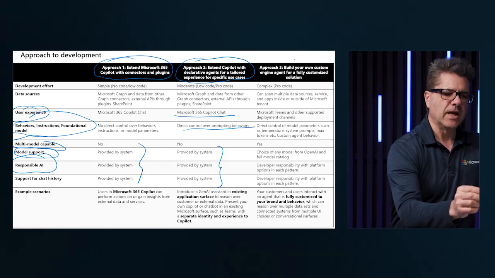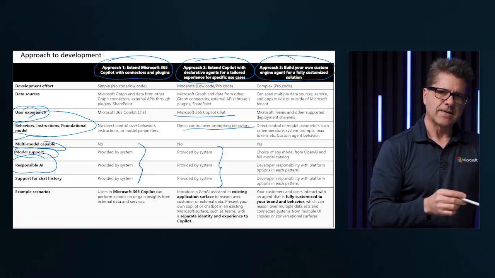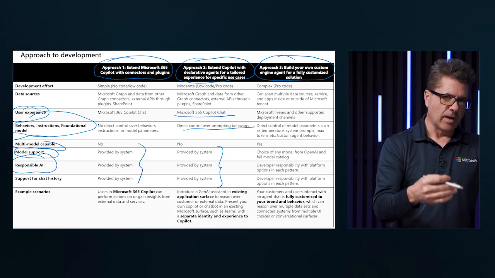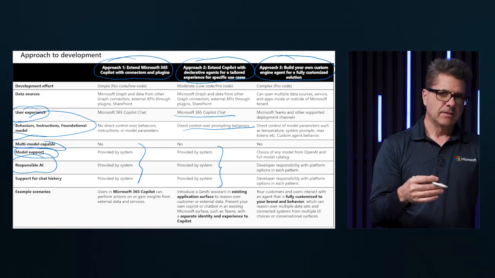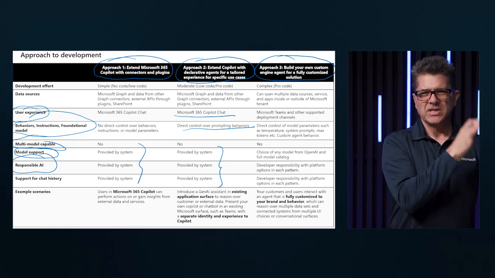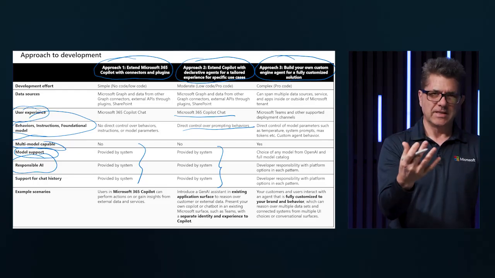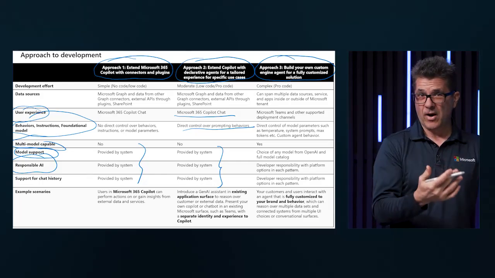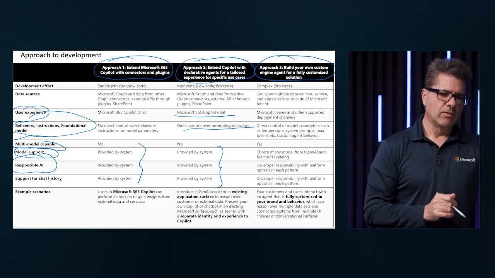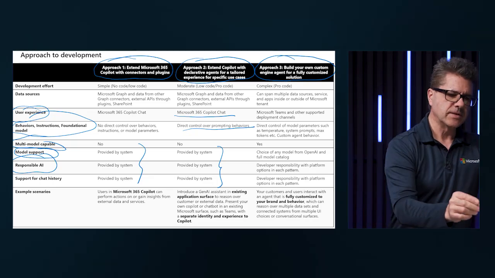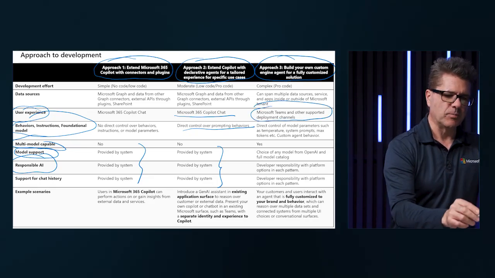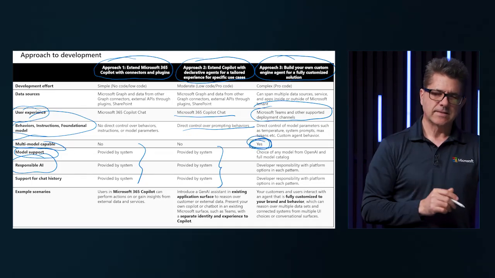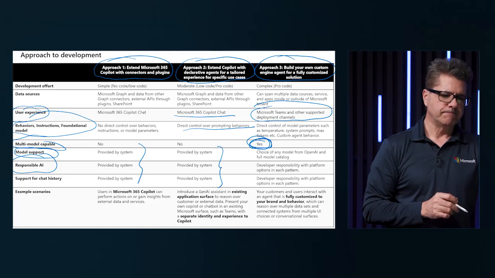Now, if I want to build my own custom engine agent, I need to do some planning, right? It is a little more complex. It's for the pros. It's almost like, hey, do I want to go machine learning? This is not machine learning. We are leveraging the AI that has already been trained. We don't need to. We can bring existing or even custom models that I created. But the base model, you are going to choose that. Multiple data sources. I can use Microsoft Teams, other support. Now in this case, multimodal. If I want to go multimodal, yes, I would need to use a custom engine there.